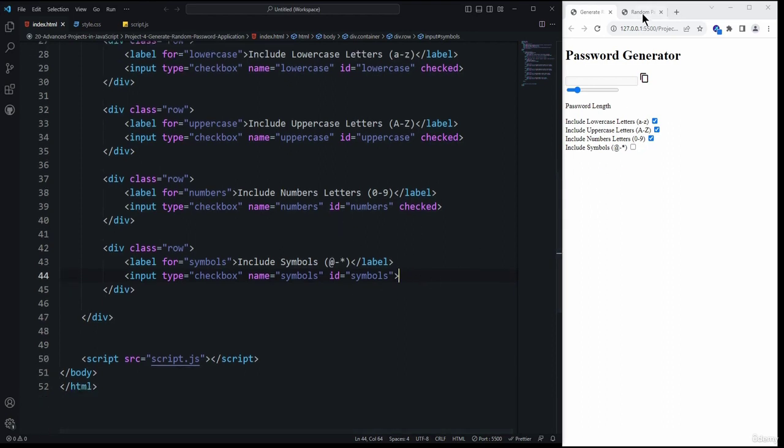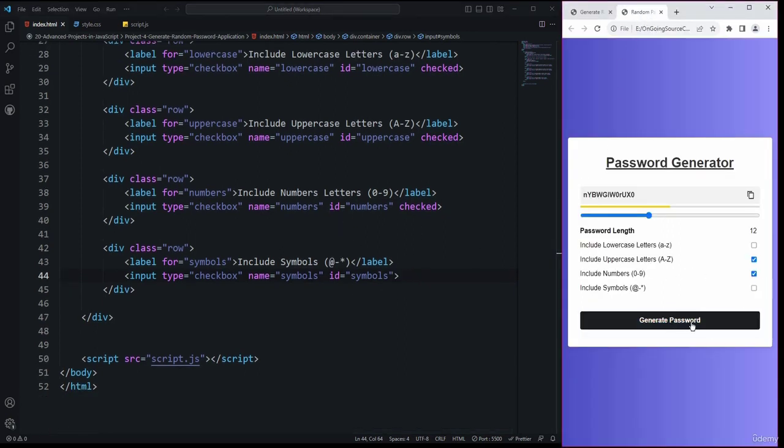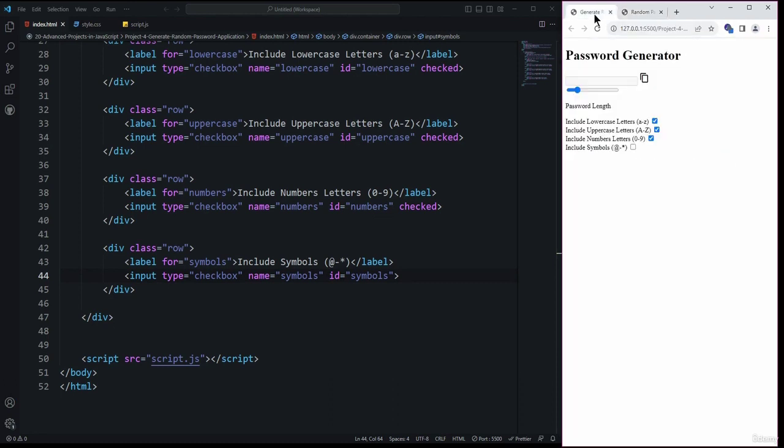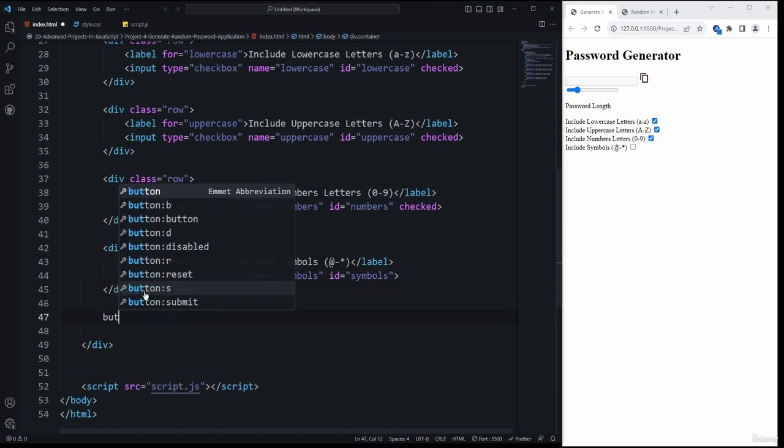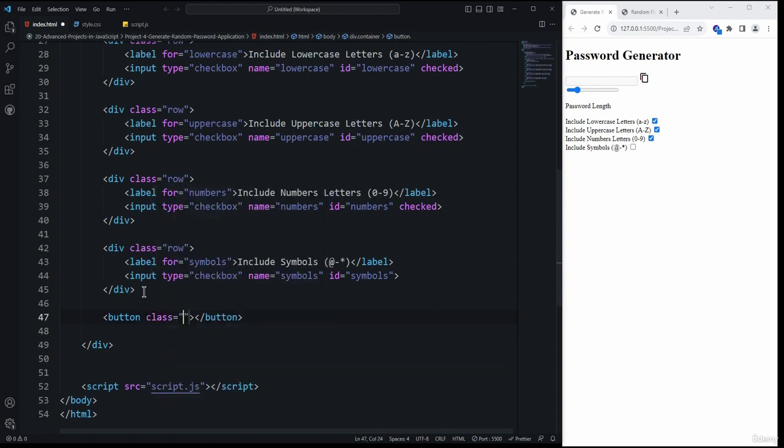Alright, so now the basics are done. Next it's time to specify this particular button as well. So coming back to the other version of the application, after the end of this particular row, we have to specify the button. So button, I'm going to specify the class as genBTN, and then we need to specify the ID, which is also going to be genBTN, which is for the generate button, and in short I write it as genBTN. Then here we need to call it generate, and if I save it, you can see we get the generate password button as well.